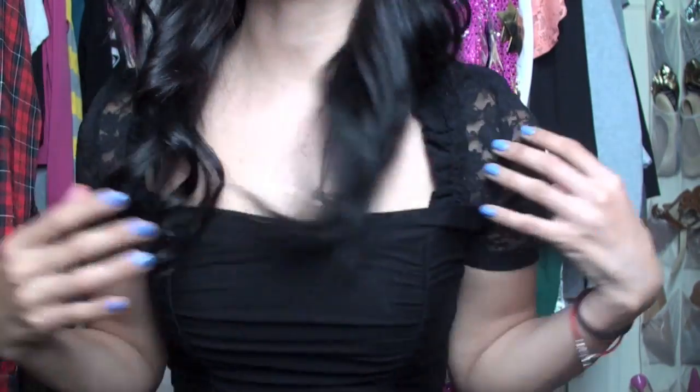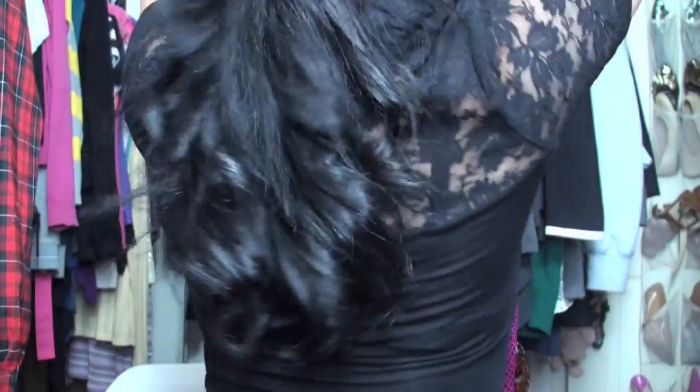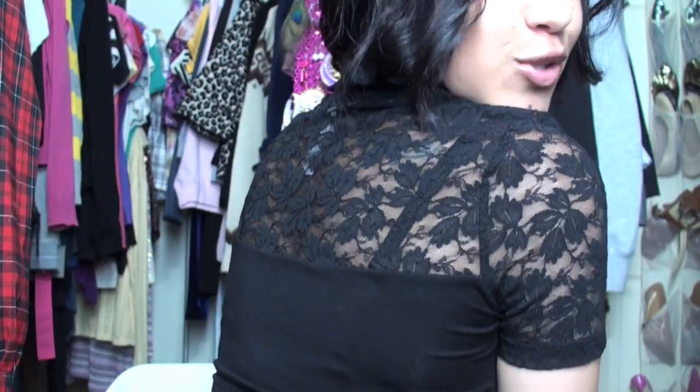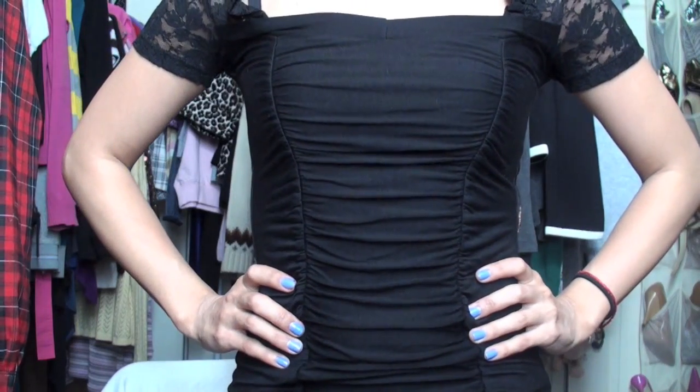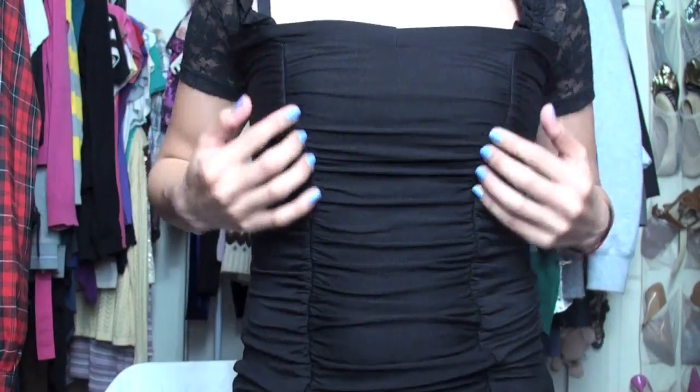I'm back with the black shirt. This is the lace top — from the top section only, it kind of ruffles up here, and it's a short sleeve. From the back there's also lace. This is how it looks all together — it just ends right about here, and it has princess seams. This is one of my favorites. I like how I look in this one because it's black, and black kind of accentuates my hair because it's also black.